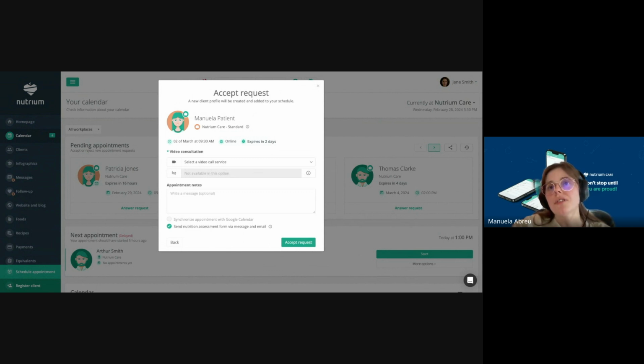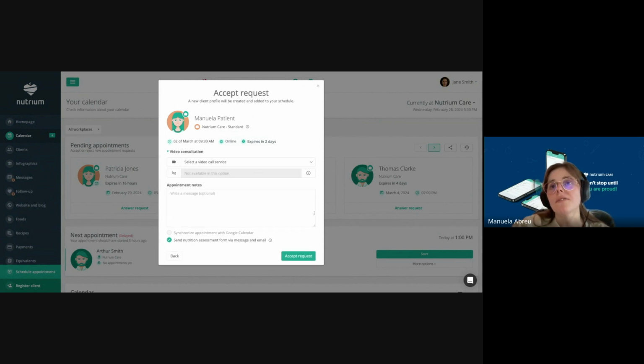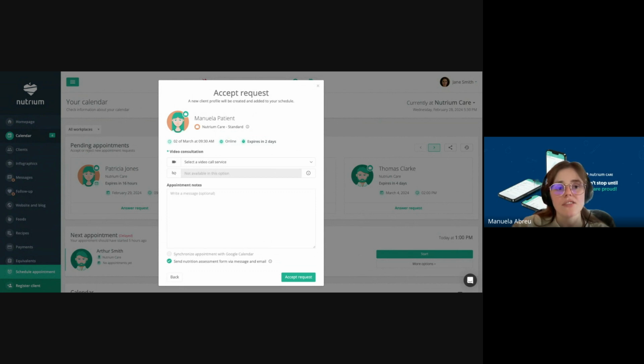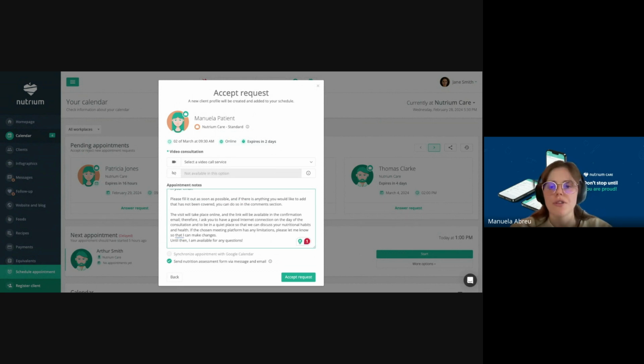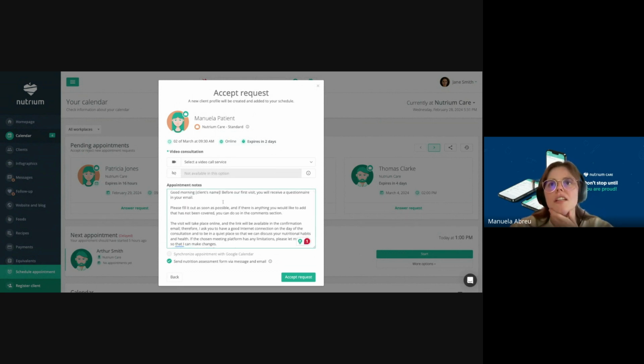After you accept your request, we also have a template message that we will be sending to you, which you can send. We always recommend the first impression to be something welcoming and giving the patient the information they need to know. So we created a template message that I can send you here, but you can change this to whatever you want or whatever you normally do. This is not at all strict.